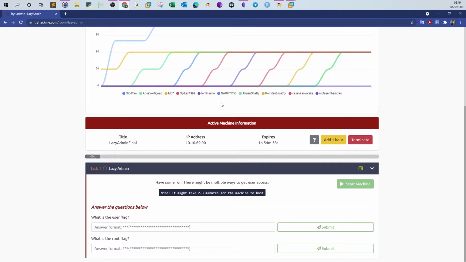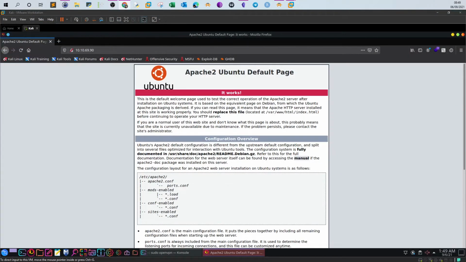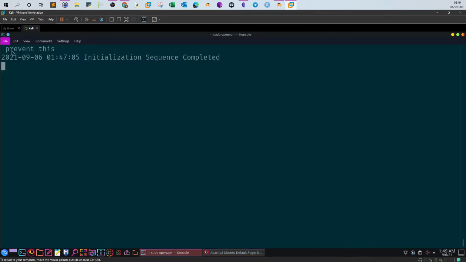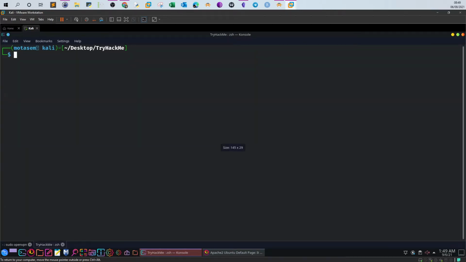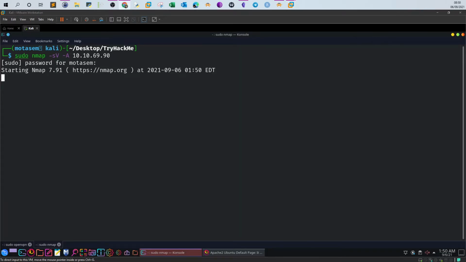First thing, make sure to deploy the machine and wait until the IP pops up. Next, we will head to the machine, and now let me do the nmap scan. Let me jump to a new tab. So: sudo nmap -sV for services, -A for aggressive scan, and then we put the IP address of the machine, enter. Now we will wait for the scan to finish. Of course, I'm not going to take too long. I'm gonna jump right to the open port, the HTTP port, sorry.